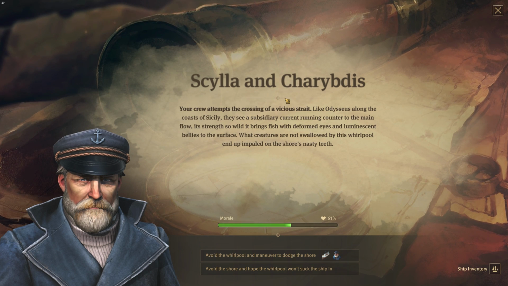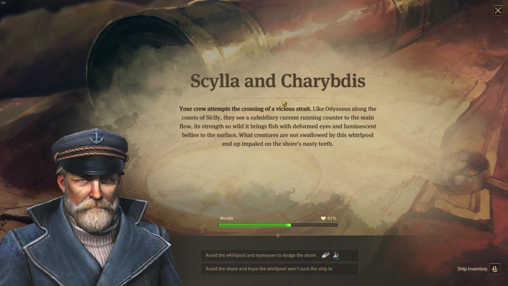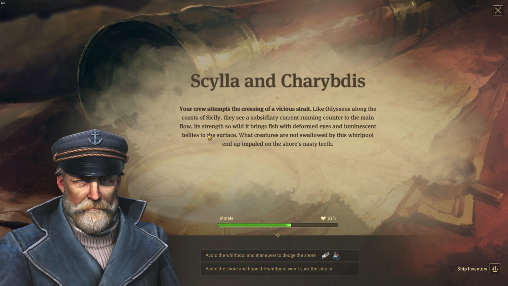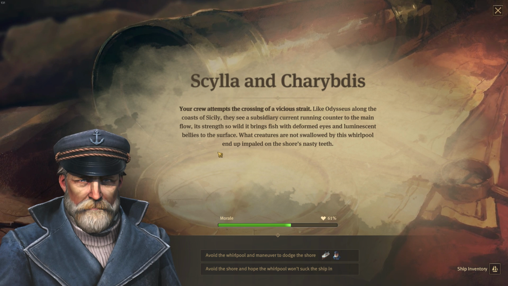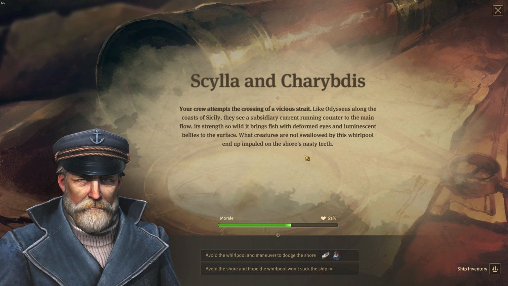Scylla and Charybdis. Your crew attempts the crossing of a vicious strait. Like Odysseus along the coast of Sicily, they see a subsidiary current running counter to the main flow. Its strength so wild it brings fish with deformed eyes and luminescent bellies to the surface. What creatures are not swallowed by this whirlpool and impaled on the shore's nasty teeth?